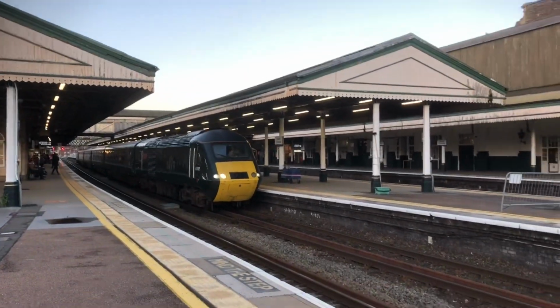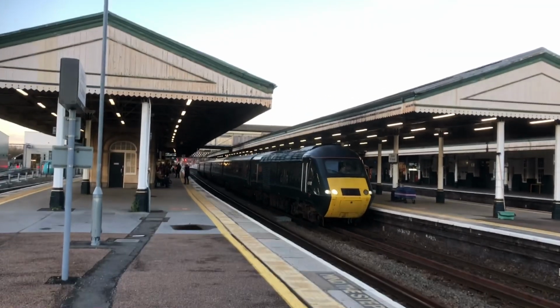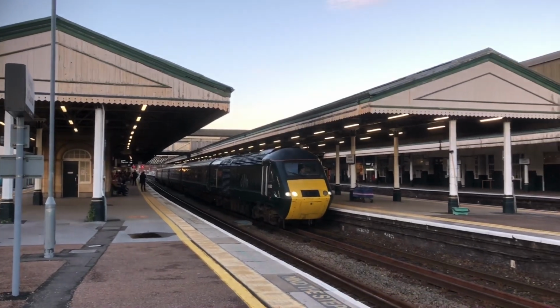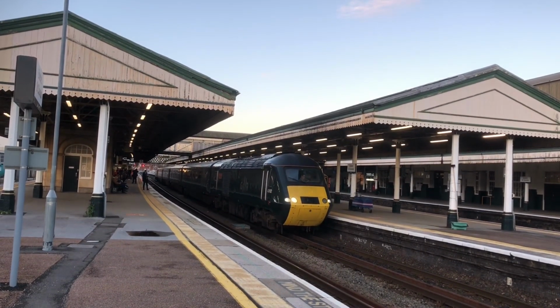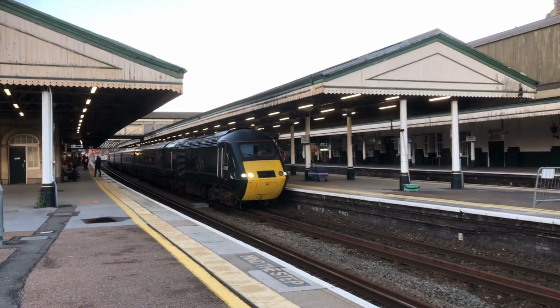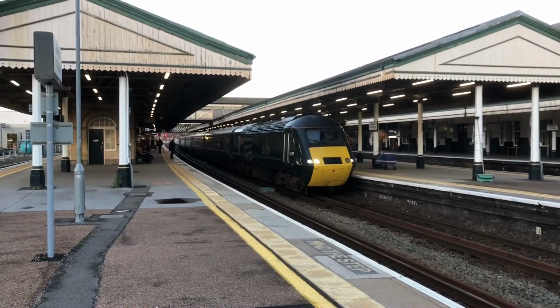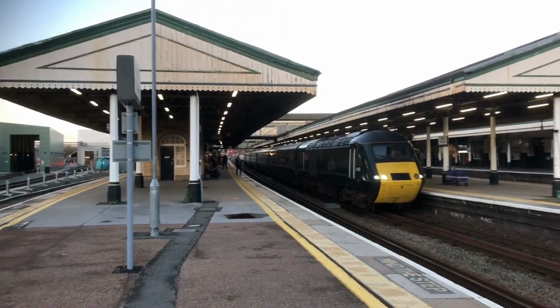Okay, well, we're back in the video, and as you can see in front of me, we've got a Great Western Railway service from Cardiff Central going to Penzance. This one's got a scheduled wait before it can leave, a scheduled 6 to 7 minute wait, and this one is on time. Actually it came in a minute early as well, this castle set, so that makes a nice pleasant change. So 43192 at the front, we'll catch the number at the back shortly.